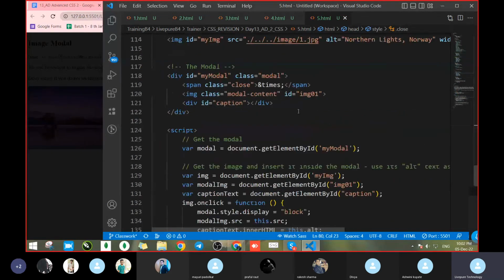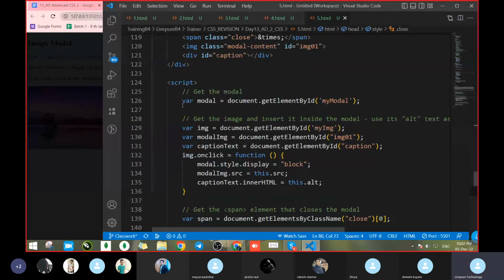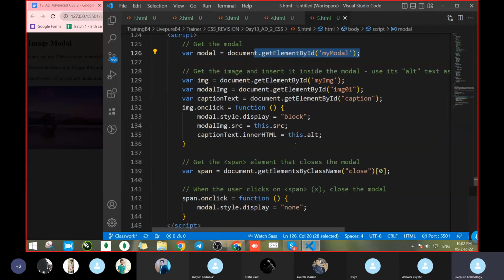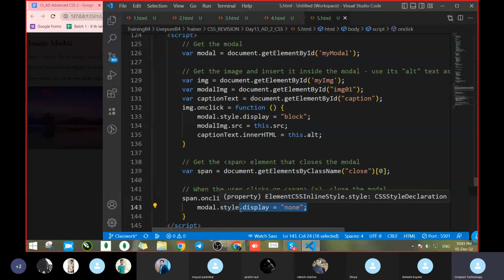Now see, where is the JavaScript? Here it becomes the JavaScript. So when we click on that modal, document.getElementById. Maybe you will not get this idea, but here you can see we are converting into a block level element. Then here we pass the source. Here we pass the alternate. If the image is missing, we use the alternate. Then here we use the close, and here display none. These are all CSS properties themselves, passed in the JavaScript.